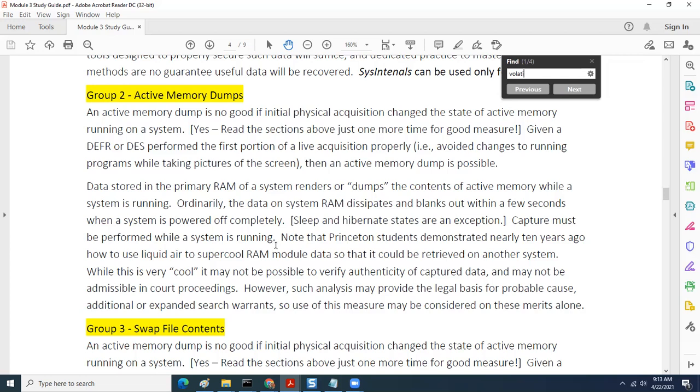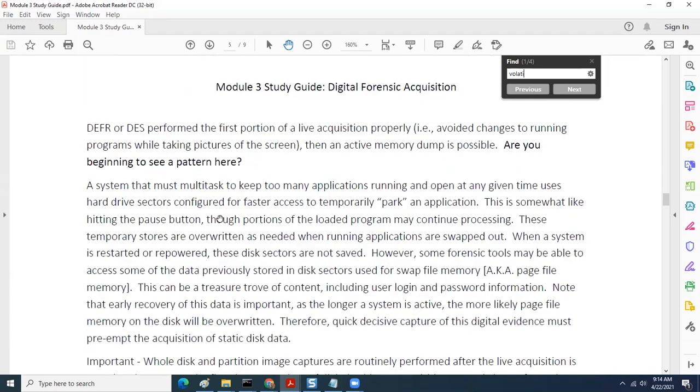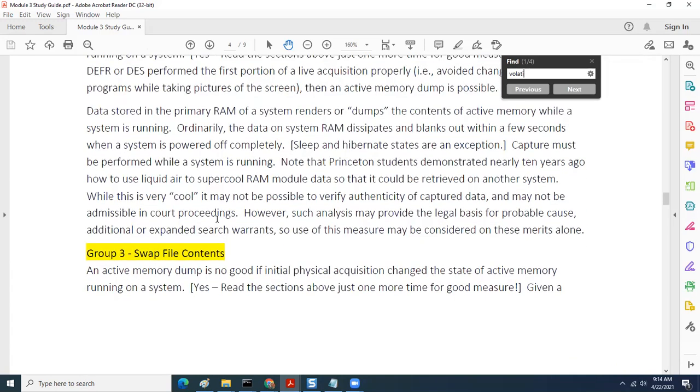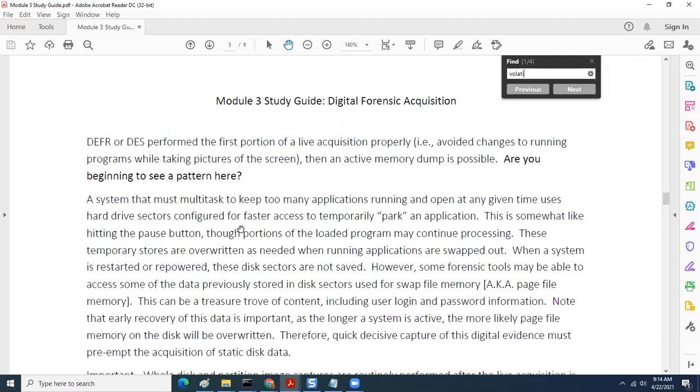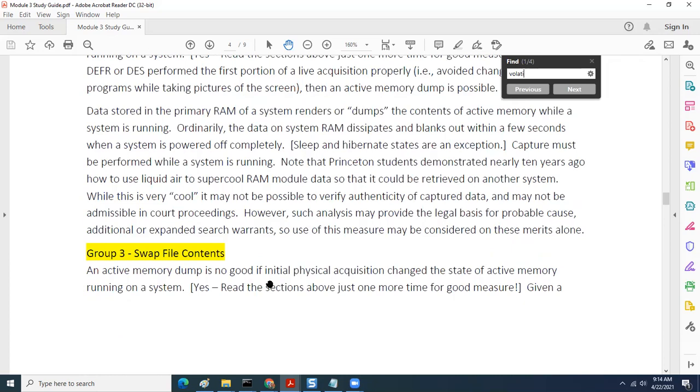They have not invested in EnCase licenses to run on each system. So this is their first encounter with digital forensics is your hire. And so we don't have the means in place on the live system to capture the contents of RAM. However, there are some things you could do to capture swap file contents if the system crashed. So group 3, swap file contents.